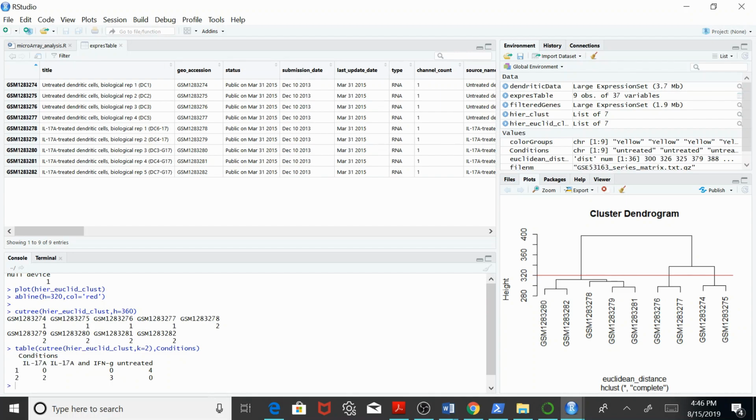They're in the same cluster, the 2 different drugs that are added, and then the one different drug right here. IL-17A is in cluster 2, and then IL-17A and IFNG are in the second cluster as well, and then untreated are in the first cluster. So these samples cluster in 2 different clusters.